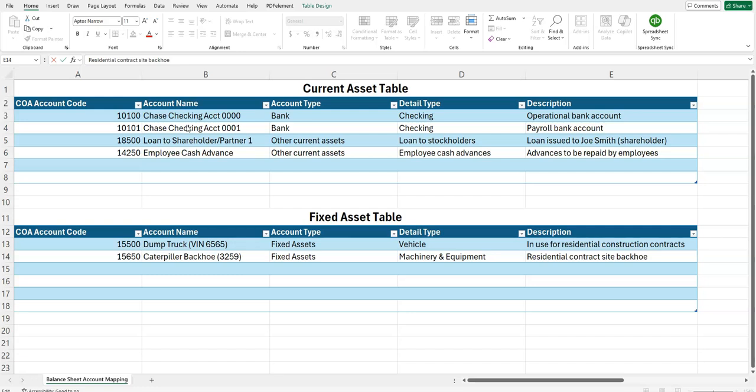A lot of times we'll have owner distributions, owner draws from a business, which basically means that you're going to extract money from the company, and it's money that you get to keep and use for your personal expenses, everything that you would need to manage the inflows and outflows of your personal life.